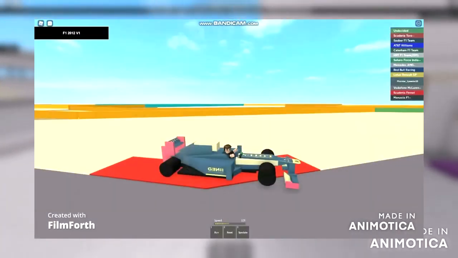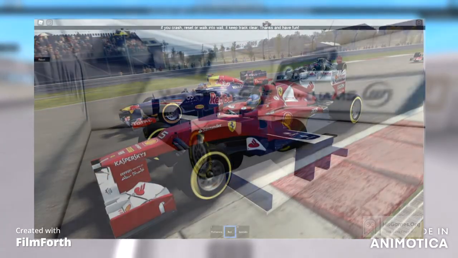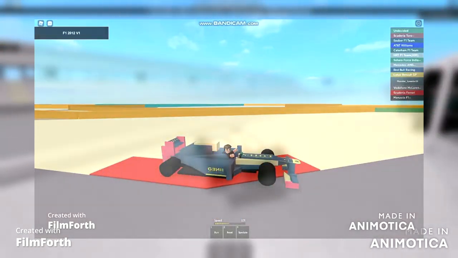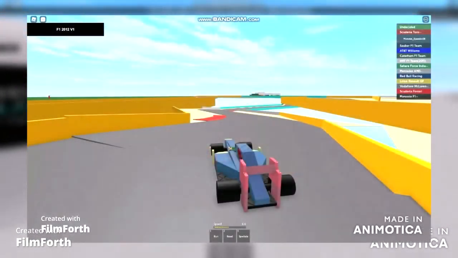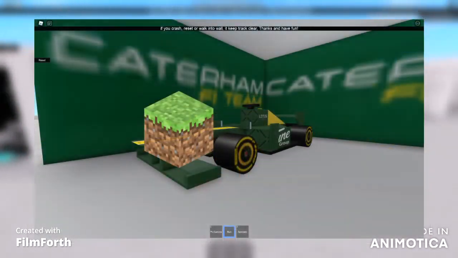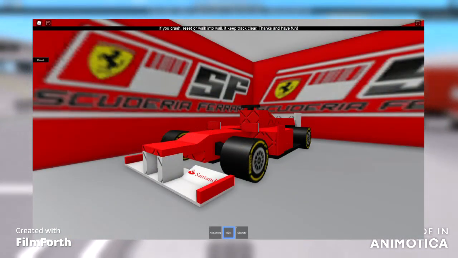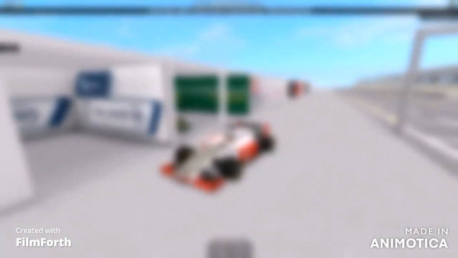Did you know the F1 2012 cars are published to Roblox, but it is really not cool enough because some aerodynamic designs are ugly and even the cars look so blocky, like Minecraft blocks in the front nose. So like I say, get ready for the hardest racing game in the past, and let's enjoy this video.